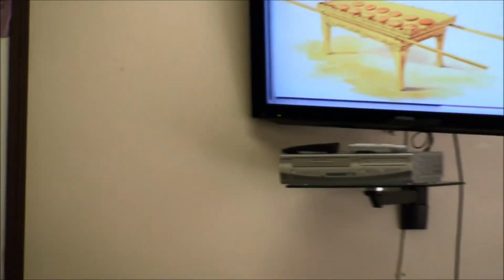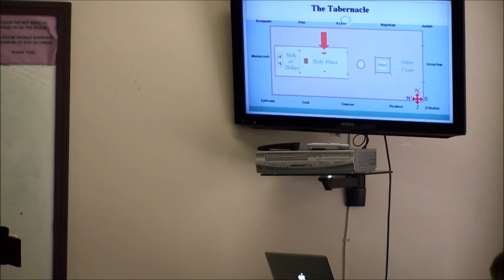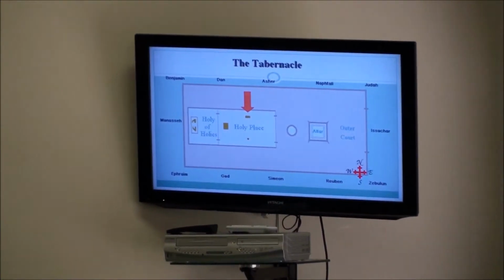If we picture ourselves as lampstands, and when the building of this holy place was pitch dark, as the world is pitch dark, when a priest goes into the holy place, what he sees is the light from the lampstand. When unbelievers come into this world, we're the only light that they see. And so what Jesus is saying in Matthew 5 is let your light shine like it's on a hill, not to be snuffed out. Okay, so there's the light in the holy place, and now what we're going to see is the table of showbread, which is directly across from the lampstand. So you see the arrow where it is.